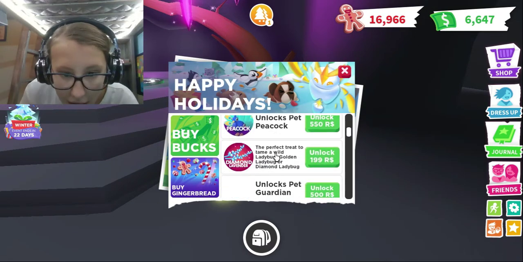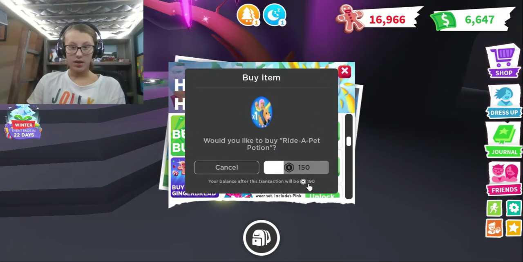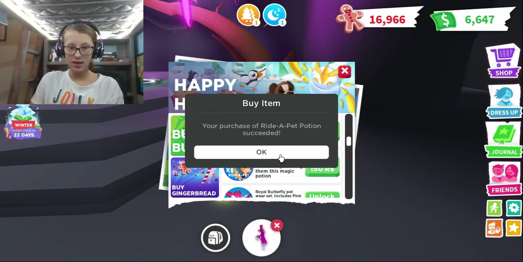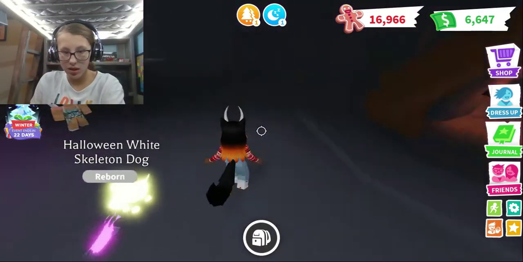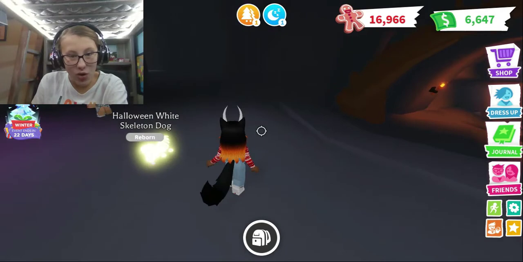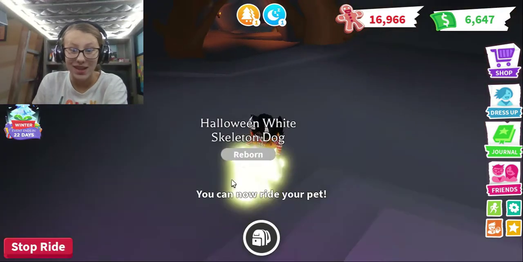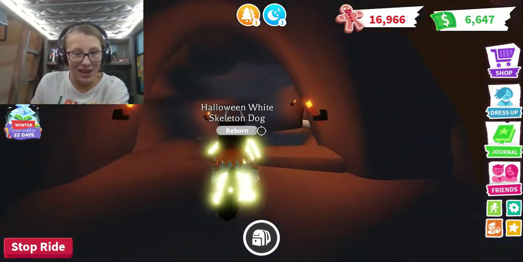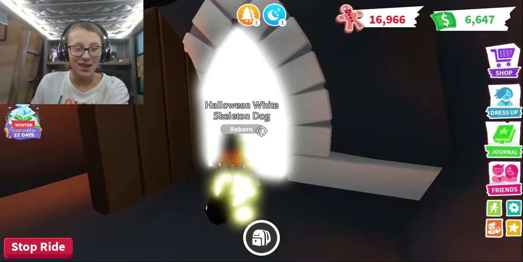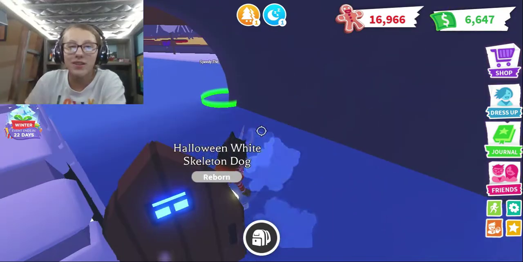I have just enough to buy a ride potion. Where's the ride potion? Eh, whatever. Yes, look at how cool this thing looks. My gosh, the whole thing's glowing. This is a nightlight. Oh my gosh. So there you go, guys, an ultra rare neon.